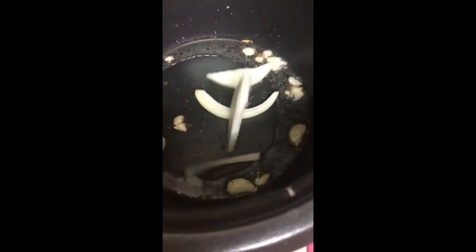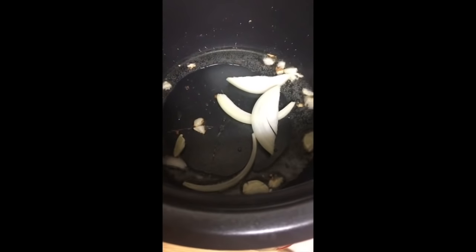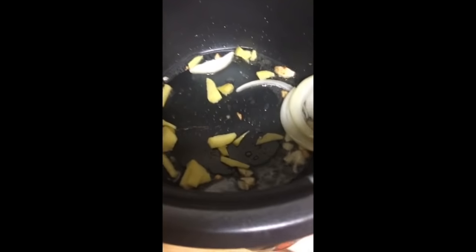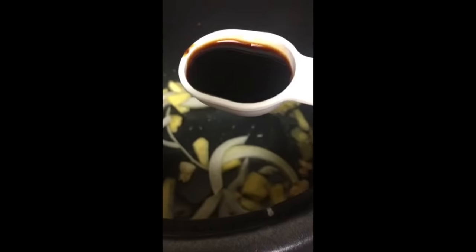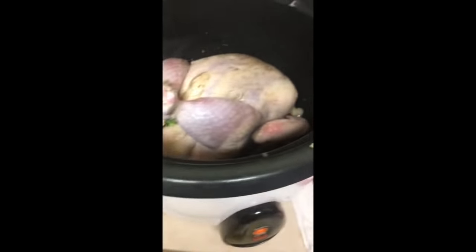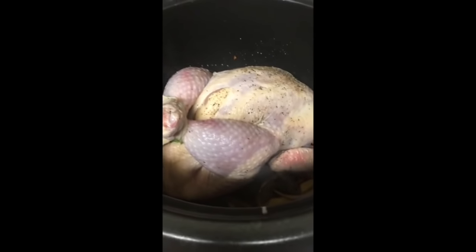Let's add the onion. We can start adding our ginger as well at this time. A tablespoon of soy sauce. I am using light soy sauce, the Chinese light soy sauce. At this moment, we can place our chicken inside the rice cooker and cook it for just around 5 minutes.